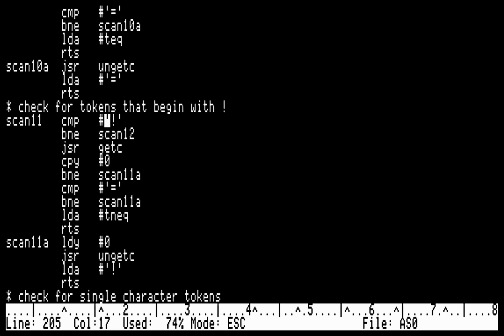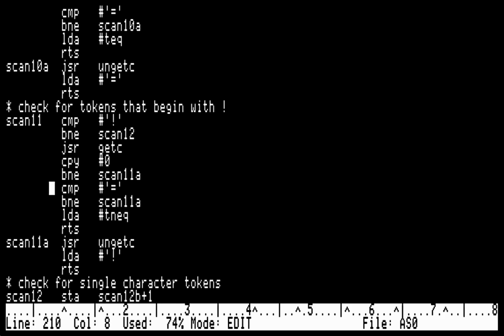And same thing here, we're looking for not equals basically. If it's not an exclamation point, then go down to look for other stuff. Otherwise, get a character. If it's an EOF, again we don't need this.